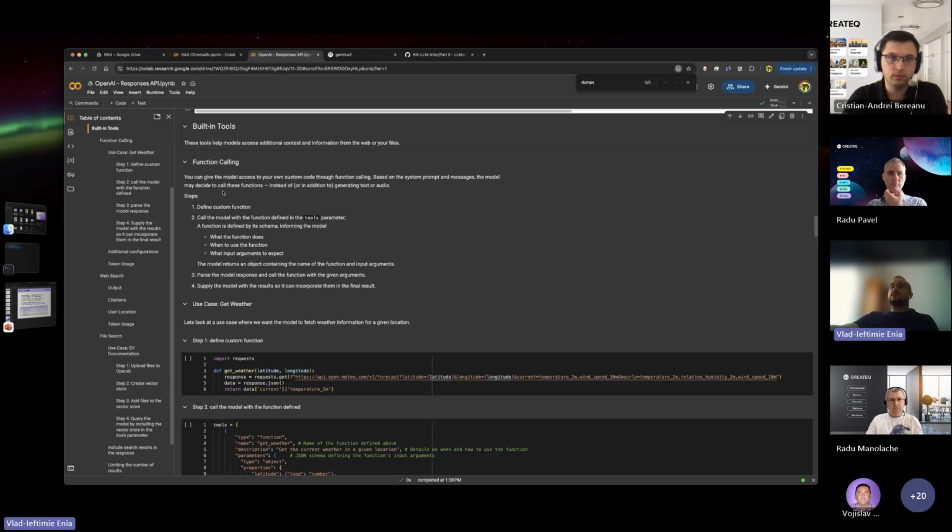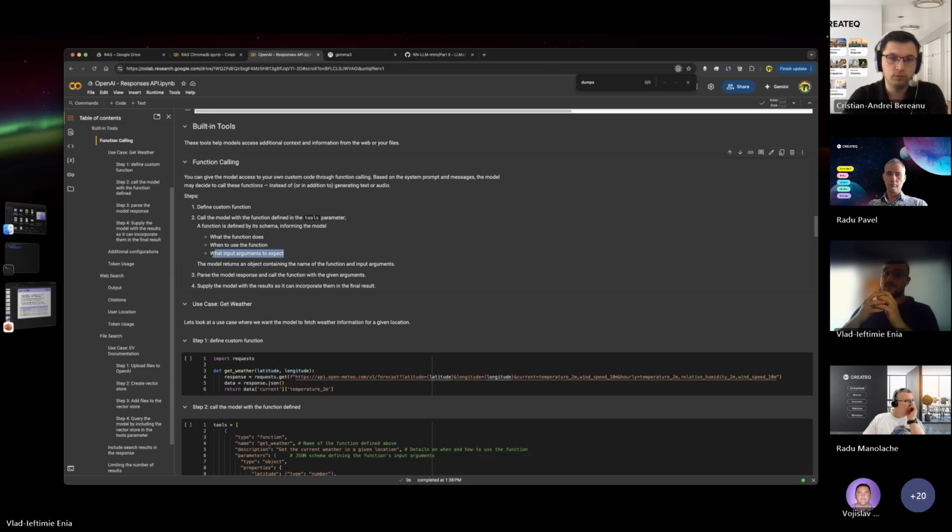What are the steps? So first, of course, you need to define your custom function that you want to call. And then when you call the LLM, you describe this function by using a special schema that includes what the function does, when to use the function, and what input arguments it expects.